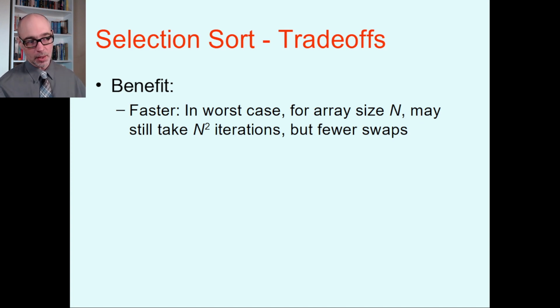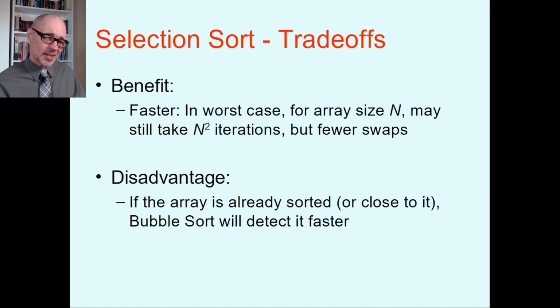So we would say that this function can take up to n squared iterations, which is not any better than bubble sort actually. But the advantage is each iteration of the outer loop only does one single swap. Hopefully it's doing a lot fewer swaps than bubble sort, and that is where the speed advantage is going to come from. Now, again, this is not a complete clean sweep for selection sort. Binary search is just so much better than linear search, there's no question about it. This is not all the time better.